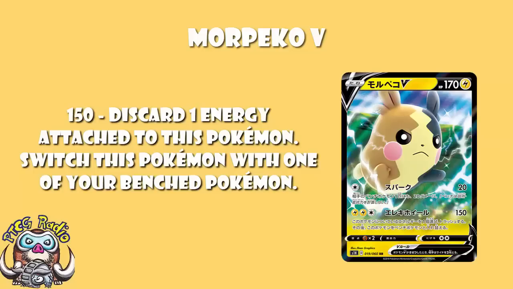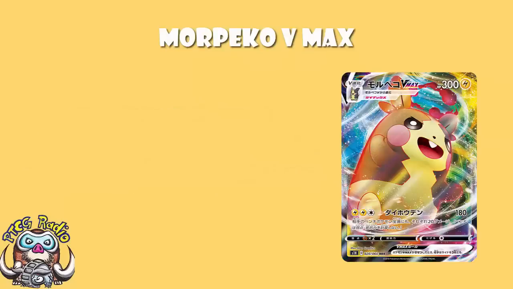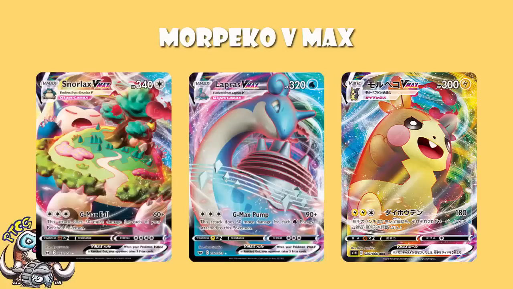But of course, the other thing that Morpeko has is it has a VMAX evolution. So Morpeko VMAX, then you go up to 300 HP, which sounds gigantic, but it's actually not that much. Now, there's a couple things wrong with this, right? First of all, it's lower than any of the others we've seen. So far, we've seen Lapras, we've seen Snorlax, and we've seen Meowth.